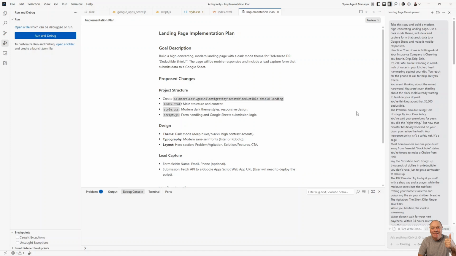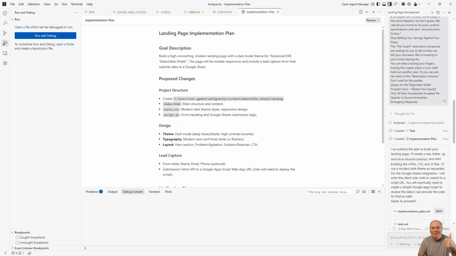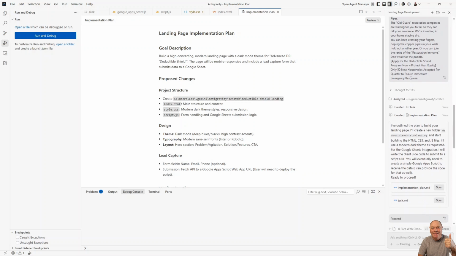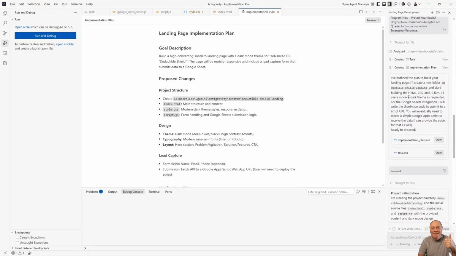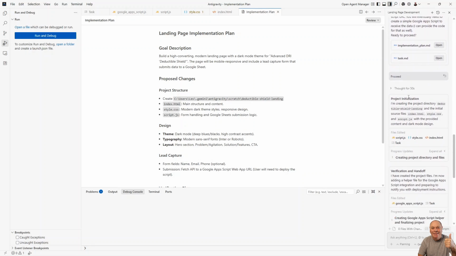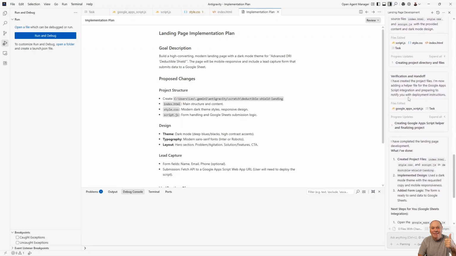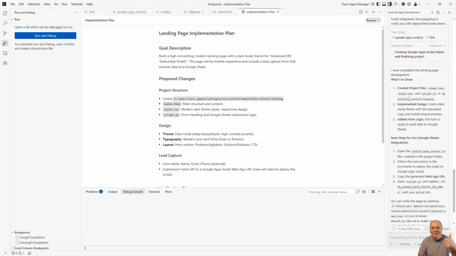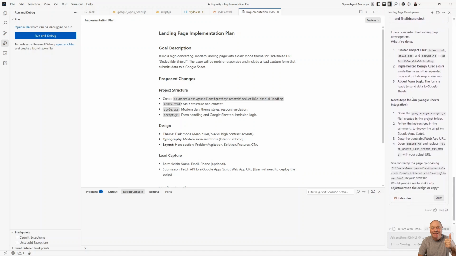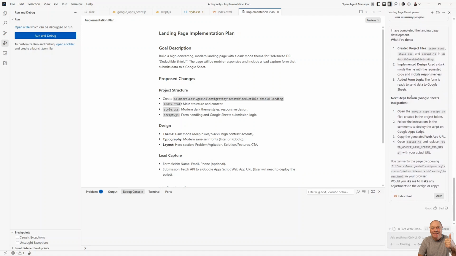Okay, so now we've run our prompt, let's review what we've got. So remember, we put the prompt over here from the information we developed before. This over here shows you where the process the AI has gone through to build this page for us. If you keep an eye on this as it's going through, it will probably ask you a couple of questions. Just answer yes or just say continue, or whatever is appropriate. It's actually telling you in this window everything that it's done.